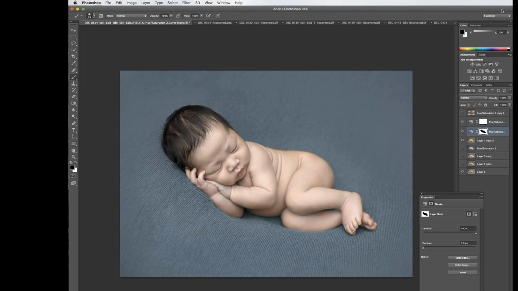So we have our baby and we have our mask right there, so you can see where you've applied it. That looked a little bit green and it was bothering me. This does have some edges that we need to go back over and fix, but for the sake of time, we are going to move on. Just know that you should be very precise when you do your images.